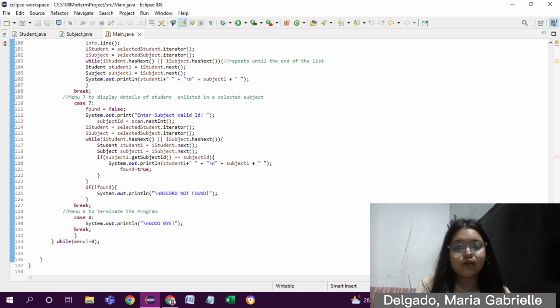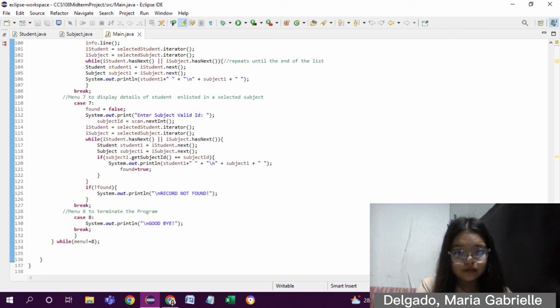It is the iterator of selectedStudent and selectedSubject. While iStudent.hasNext and iSubject.hasNext, student1 equals iStudent.next. subject1 equals iSubject.next.